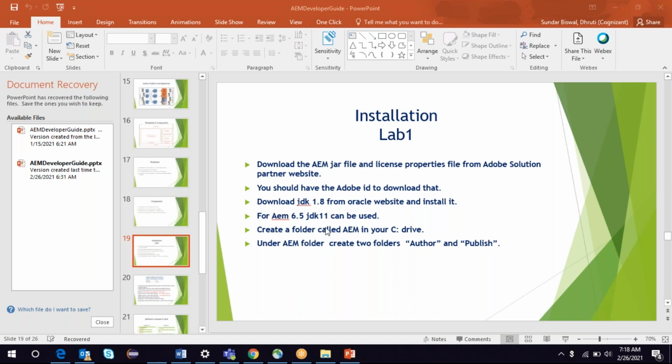So if you have the installable, you can use that, or if you need it, I can share it, but as you know, it is very confidential, and it's a licensed tool, so you should not share it with anyone, and you should not use it commercially. Just use it for learning purposes, and that will help you to do all the exercises in your system. If you don't do the exercises, you won't have good hands-on experience, so the training won't be much helpful for you. So the next thing is the installation part.